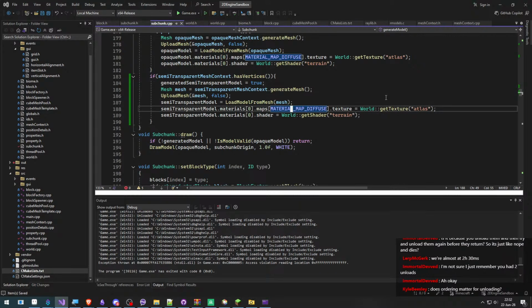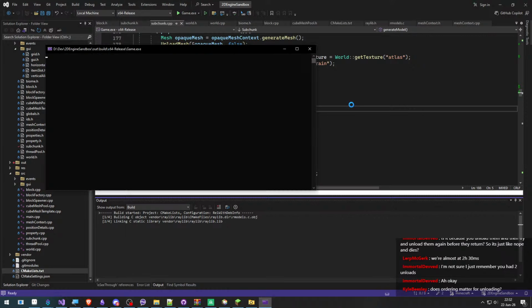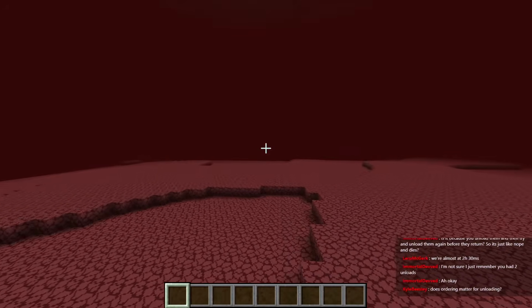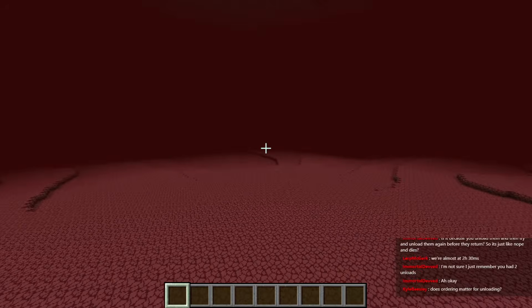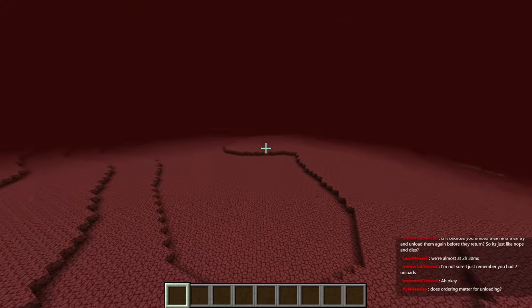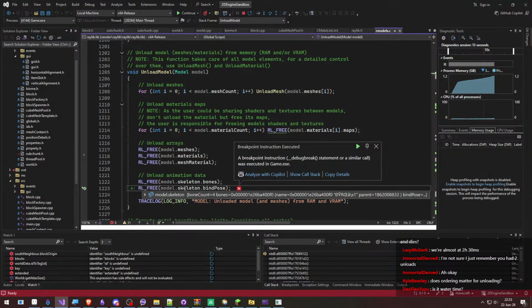Let's remove the materials and see what happens without them. It looks to be fine without the materials. Yeah, it's completely fine when I remove the materials. And now it's not the skeleton. I'm not using skeleton data. Yeah, that's very weird.